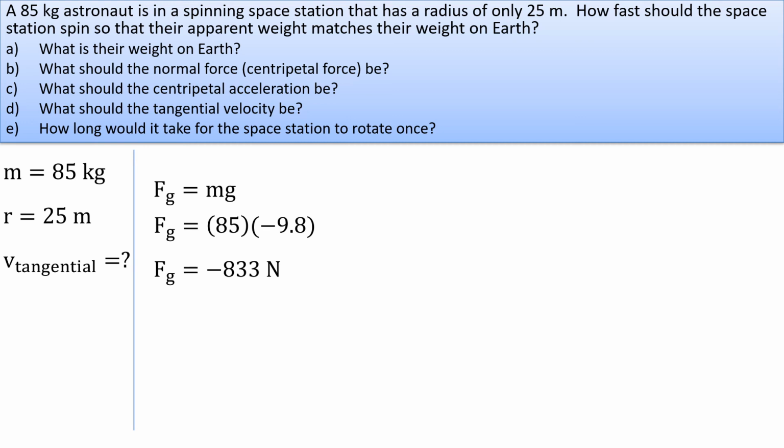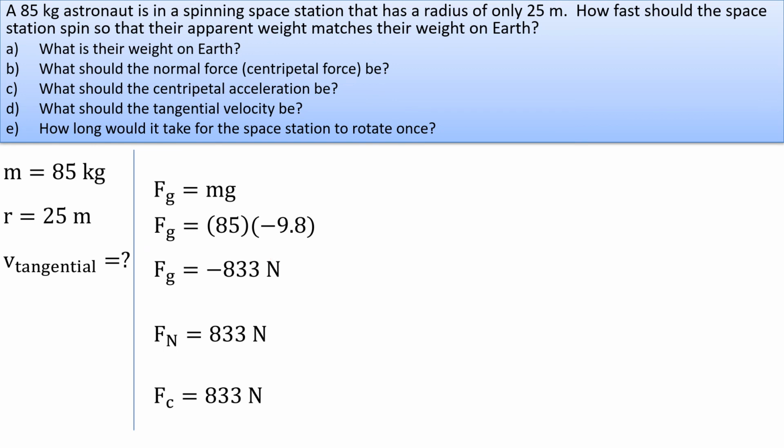So it says, what should the normal force be? Regardless of space station or not, the normal force is going to be upward. And on our space station, we want the normal force to be 833 newtons. So it says, what is the centripetal force? So yeah, we know now that centripetal force should be 833 newtons. But how do you make it 833 newtons? Let's see. What should the centripetal acceleration be? Oh, and by the way, boom, units minus one because I didn't write meters per second squared over here. So I'll write it here.